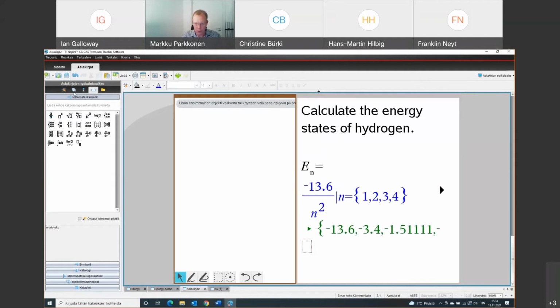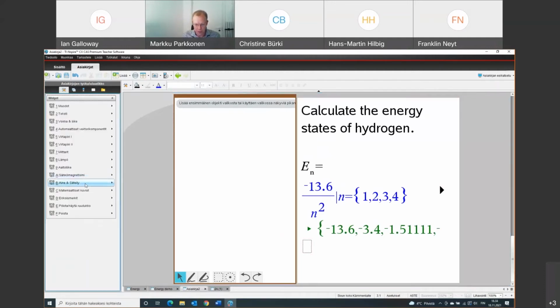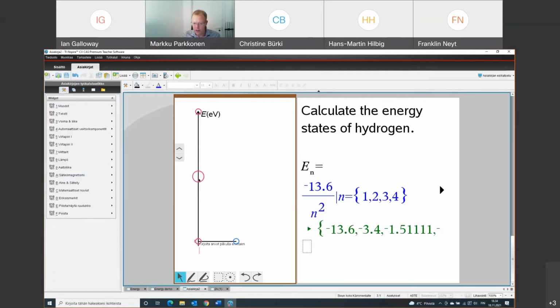So we have a special tool to draw these energy states for atoms. It works so that I just input those energy levels and it will draw me those lines, as you can see.